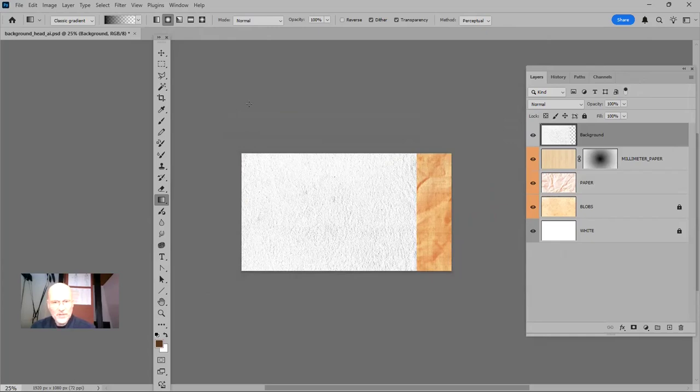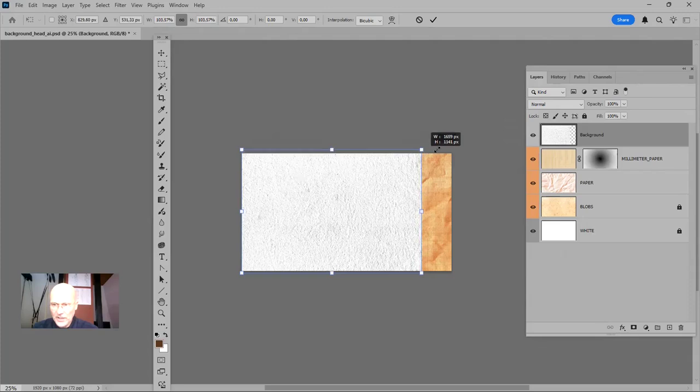I check the size by pressing Control T. This is a little bit too small. My remark is, if we want to create a background and it's not so important that it is really sharp and clear, we put a lot of filters on, then sometimes we can ignore a little bit that we have a too small original.